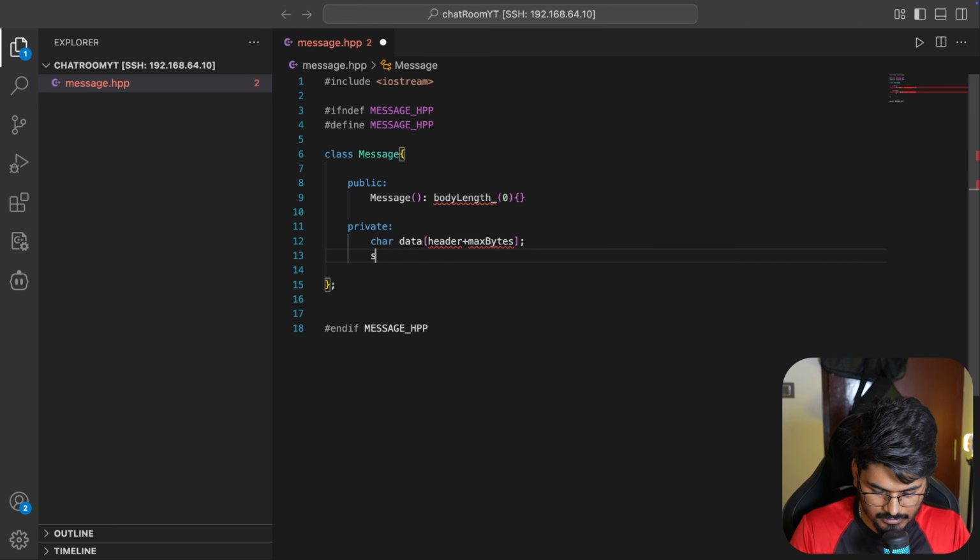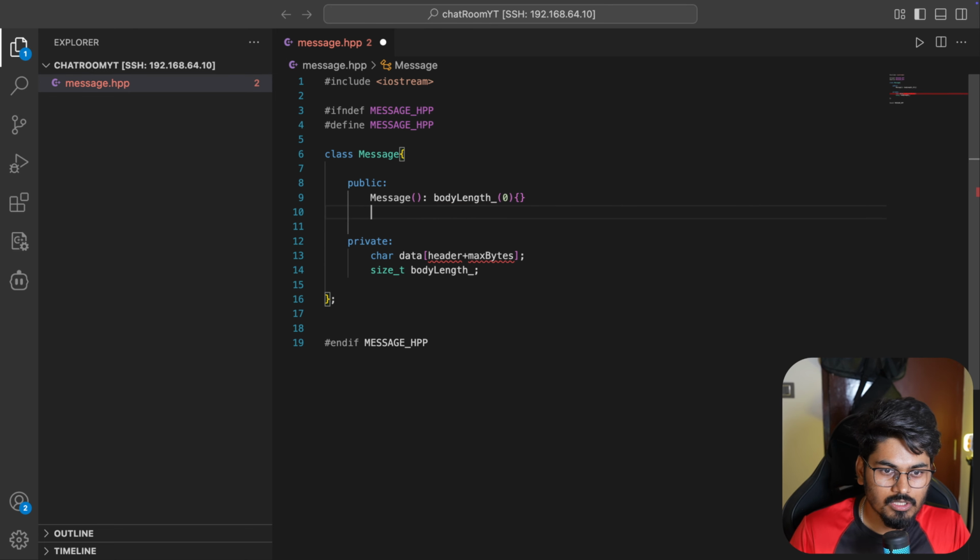Max bytes, size_t, you can read more about size_t. Basically whenever we are representing data length and everything which can't be negative, we use size_t, body_length underscore, right?